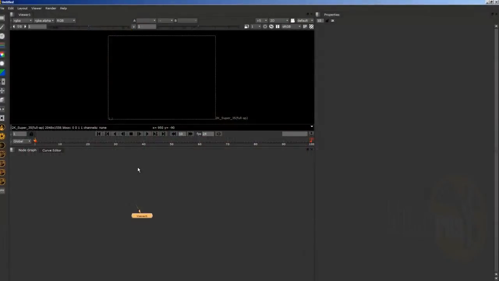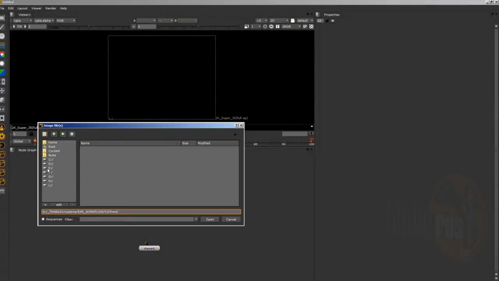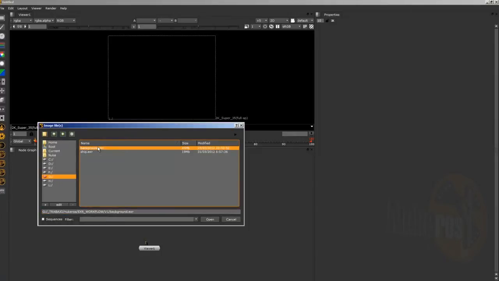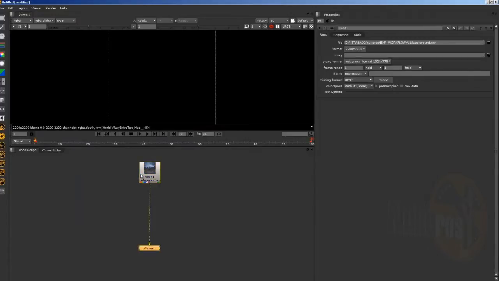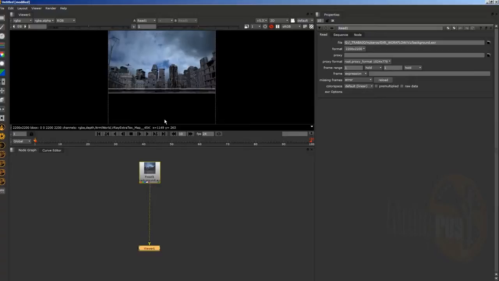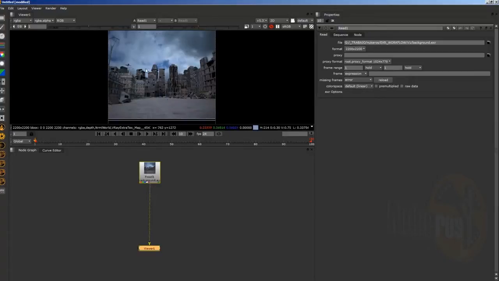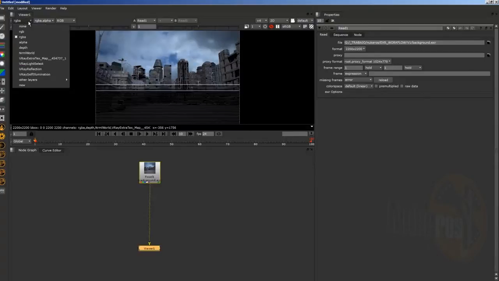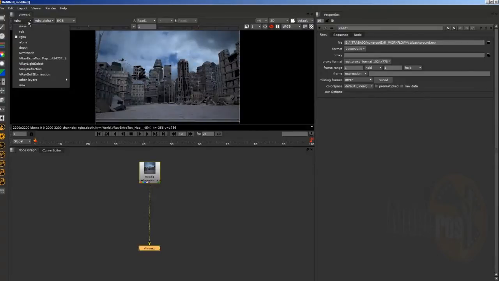I'm going to start with this scene, and I'm going to load an EXR. This is it. So just see what it is. We see it's a similar image to what we are using often. It looks normal, but if we take a look here, it has several channels. Not only the RGB and the alpha, it has also got more information.